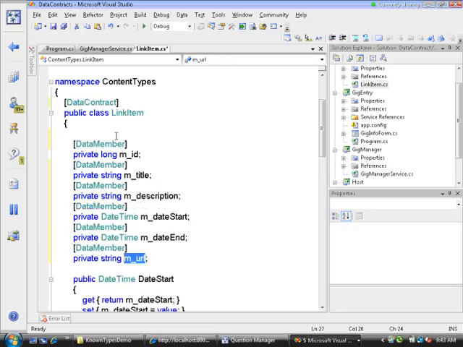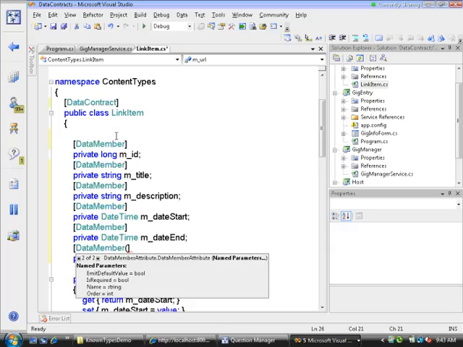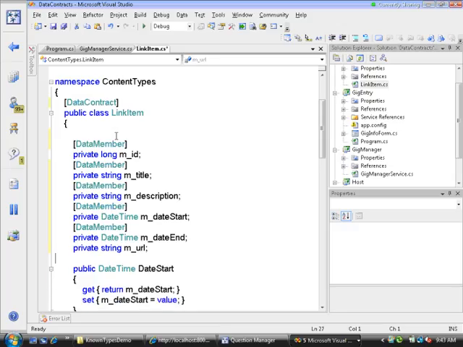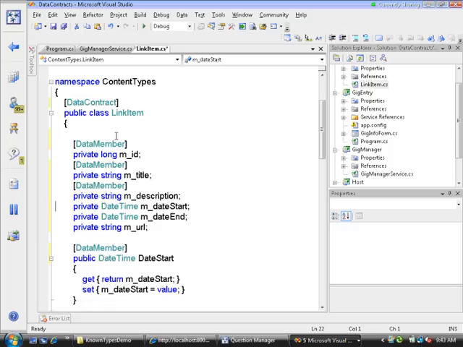But what that means is that the naming convention is going to include the field naming convention. So that might not be preferable. There's ways to control that by using attributes of the data member. So for example, I could set explicitly the name, the order, whether or not it's required, for example. So what I'm going to do instead is I'll just apply it to the properties.